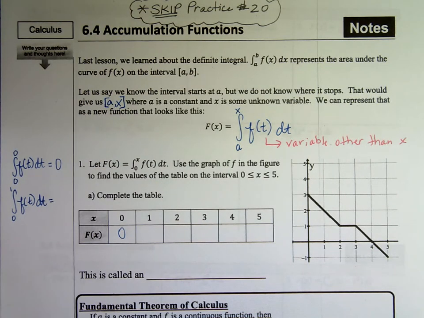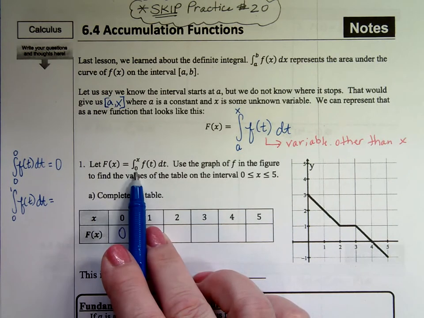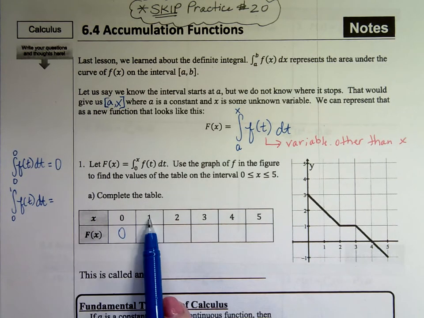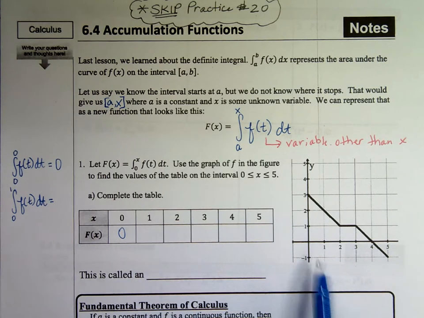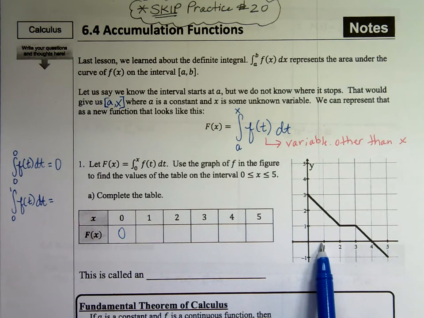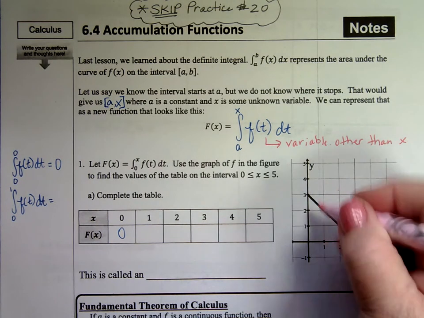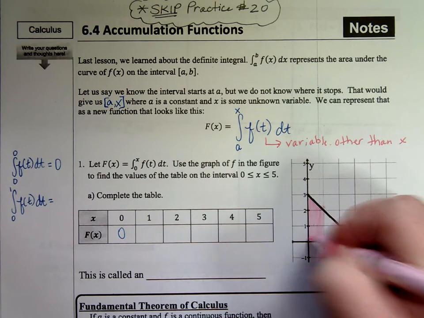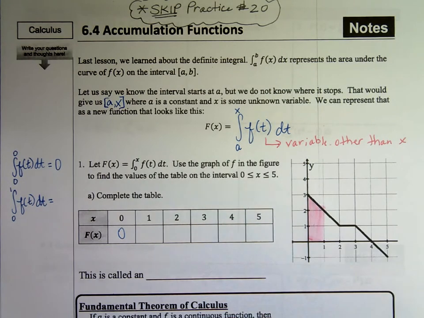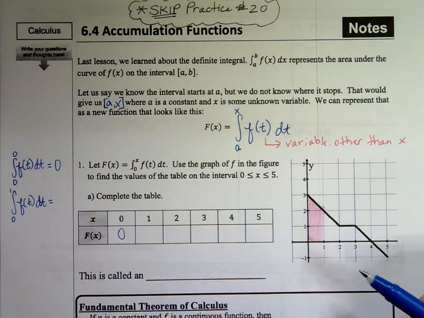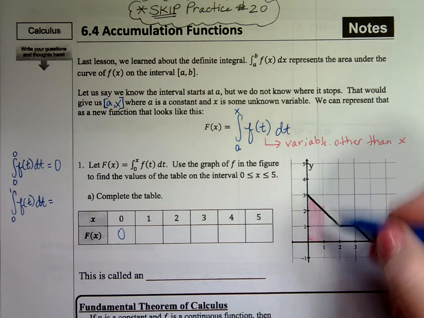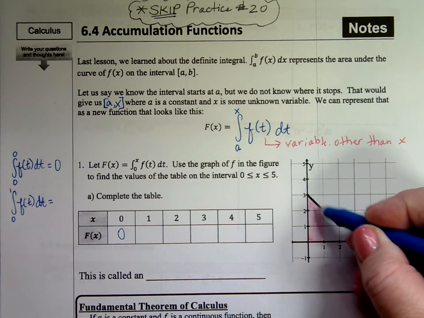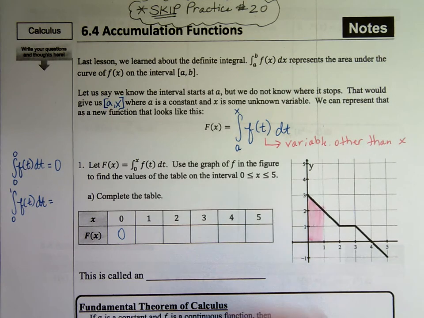Because now my upper bound is a 1. My lower bound is always going to be 0 because that's what it started out at. So if I have an upper bound of 1, then let's see how much area. Area from 0 to 1 is, I guess I can highlight it out here. How much is that? So look at the box. Each box is worth 1. And I can pretty much count my boxes. Here's 1 box. Here's 2 boxes. This is a half a box. So this one will be 2.5.